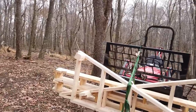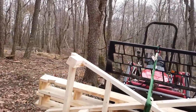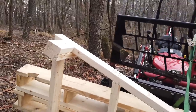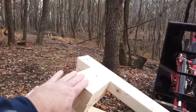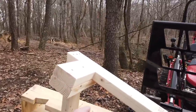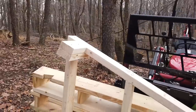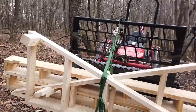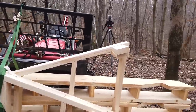So these pieces here, like I said, I made back in the garage. These two right here are for the tops of the walls on the side. These little pieces right here are just temporary. They are to support the rafters on the ends and the overhangs. I built all of them in the garage. All I got to do is put them up. Shouldn't be too bad. As long as I measured correctly, this should go pretty well.